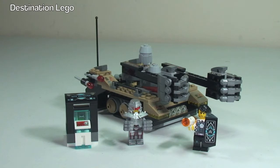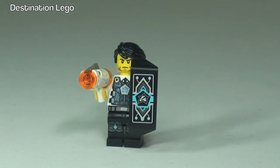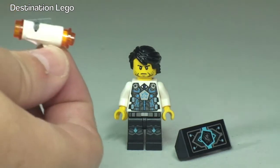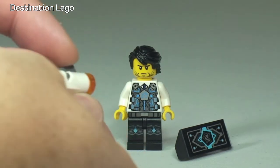Let's have a first look at our minifigures. So here are our two minifigures — we have Tremor and Agent Jack Fury. Let's have a look at Agent Jack Fury to begin with. He comes with a little flick shooter gun and a shield. Let's remove those from his hands. Here is the little shooter gun — it's one of these where you just press down and the mechanism will shoot out.